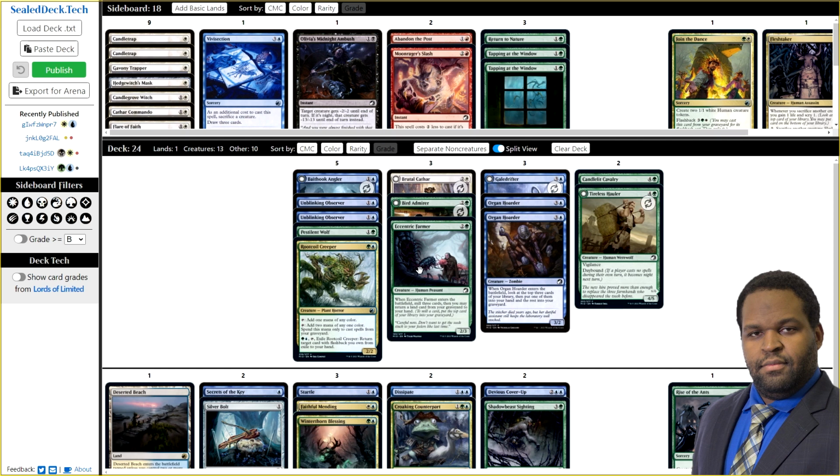Removal, we got a Silverbolt. Startle is not removal, so we have a Silverbolt. We have a Brutal Cathar. We have a Winterhorn's Blessing, which is fine enough. This Cover-Up is actually going to make it. I have 2 counter spells? That sucks. Kind of brutal there.